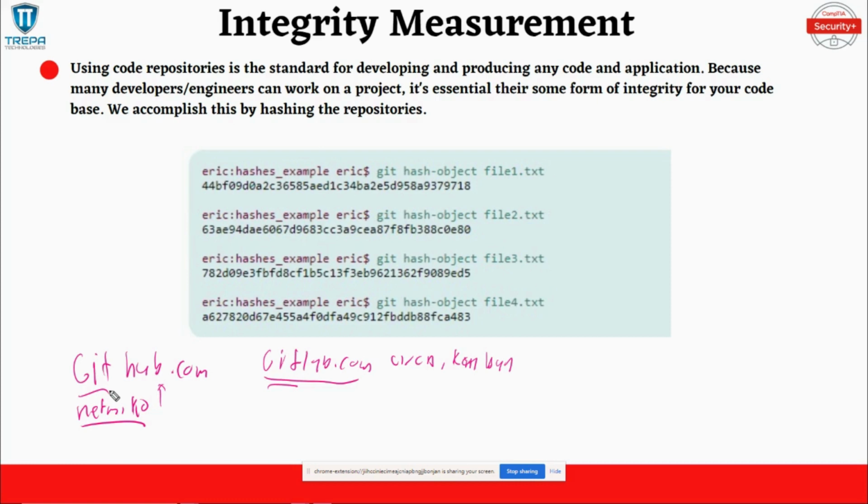We do this by either hashing a file in our Git repo or hashing the entire Git repo to produce some message digest right here. And then when somebody wants to clone our repo or clone just a file from that repo, they could run that same hashing algorithm, and make sure that they match. So essentially, this slide is all that to say we use hashing for integrity of our code repositories.